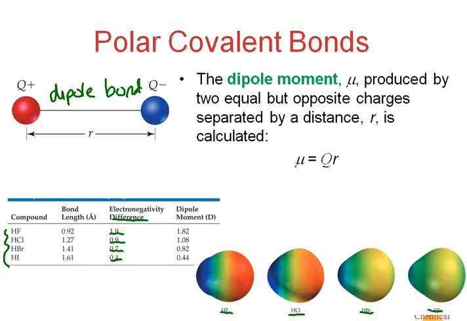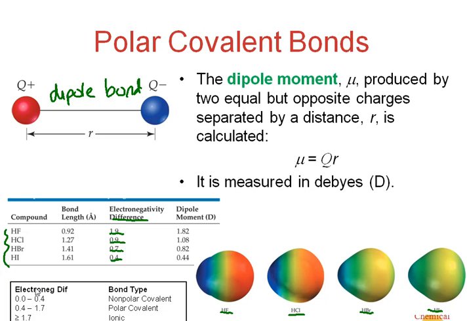The next thing I want to show you, hopefully it'll all fit on here, is this little chart right here. Perfectly fits. If it's between 0 and 0.4, we have what we call a nonpolar covalent bond. 0 and 0.4. The only one that is between 0 and 0.4 here, as far as your electronegativity difference, is this one, which is HI, right here. So that one would be considered nonpolar covalent.